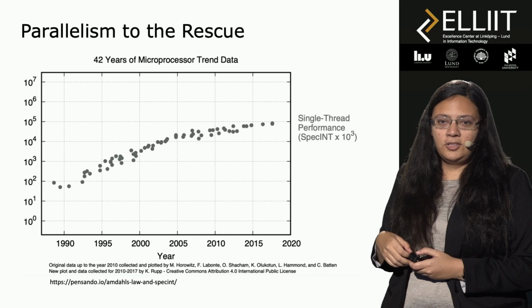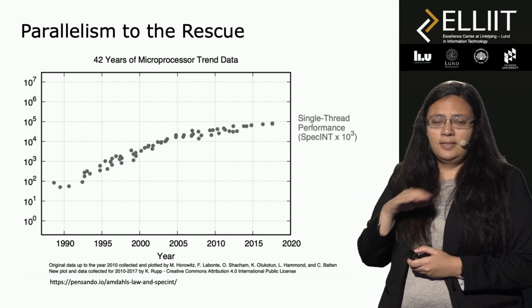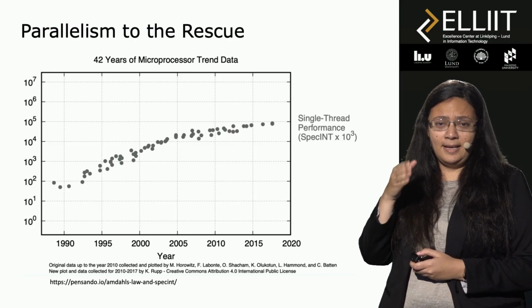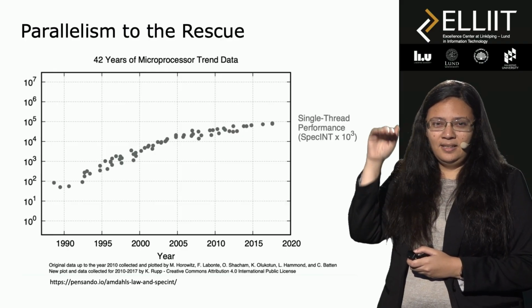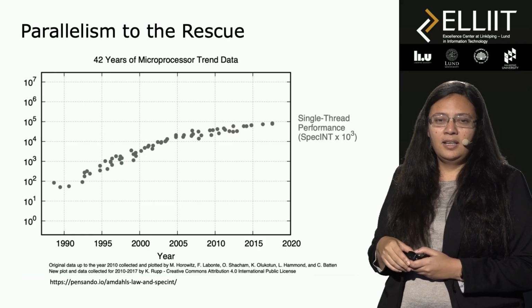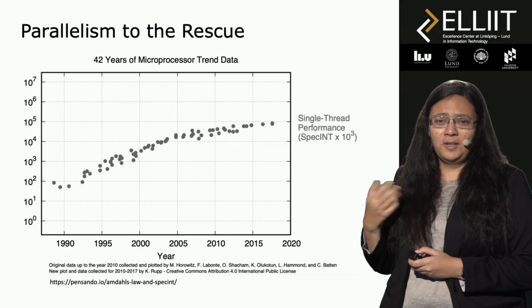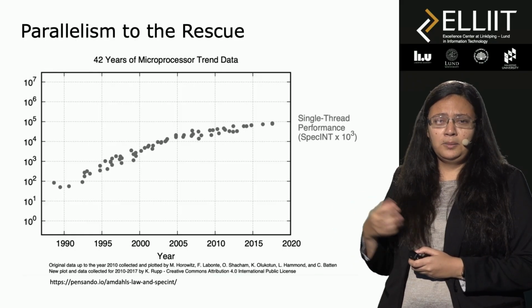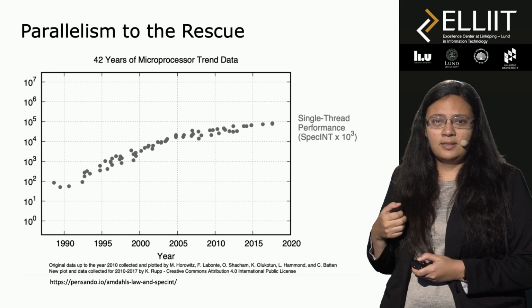If we check just simply running a computer on a single processor, we can see from this curve that recently, starting in the 2010s, the speedup of one processor core is stagnating. So we cannot really achieve high speeds with one single core anymore. So we need to switch to parallelism. Instead of doing one task using one processor, you now use multiple processors or multiple cores to execute the same task. And this is how you speed up things.